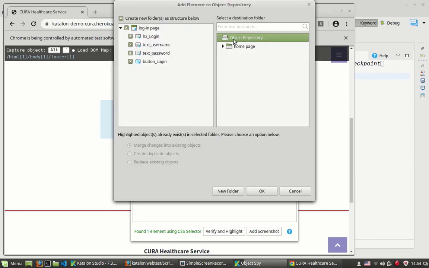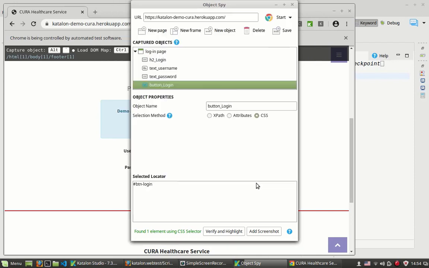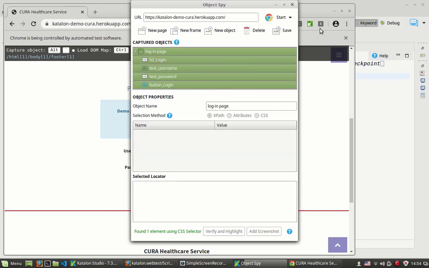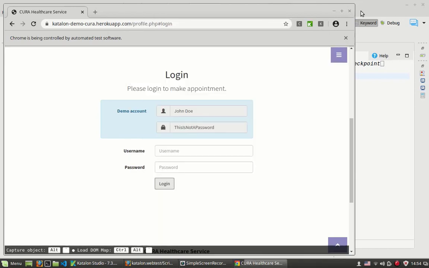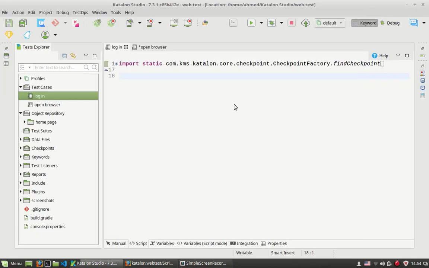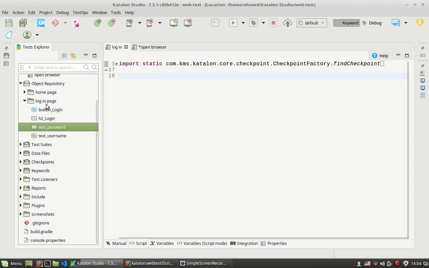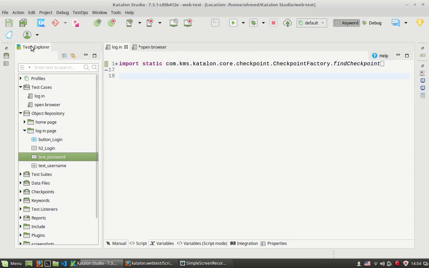And select object repository to save your login page folder under object repository. So click OK here. And let's close this for now. And here from the left side panel, I can see login page is listed now under Test Explorer. Next, I need to verify the login page header is present on the page.